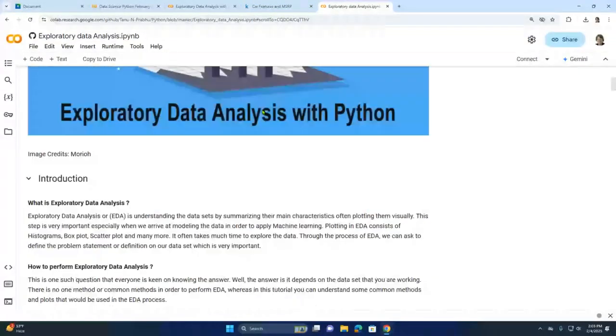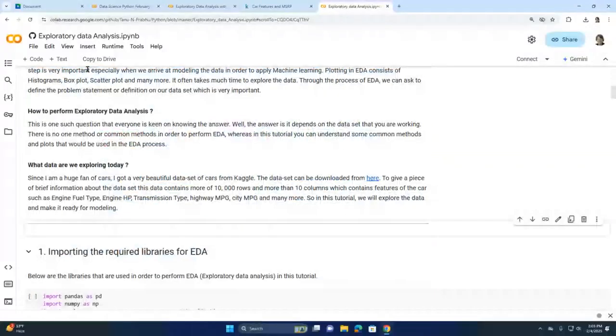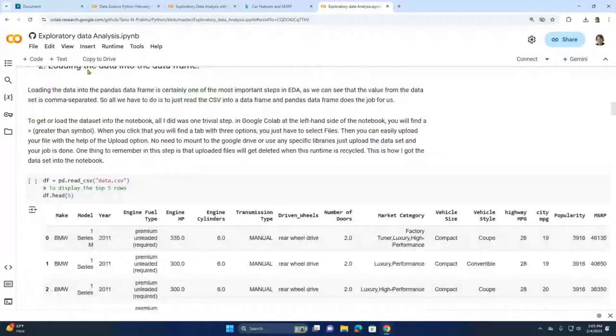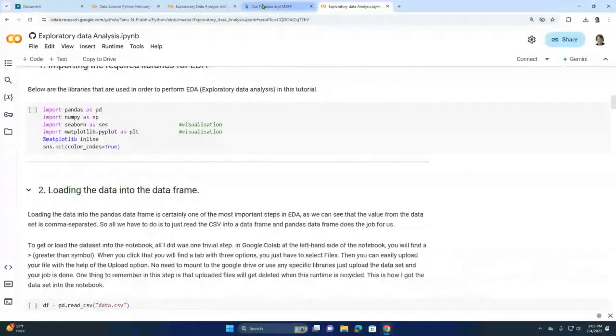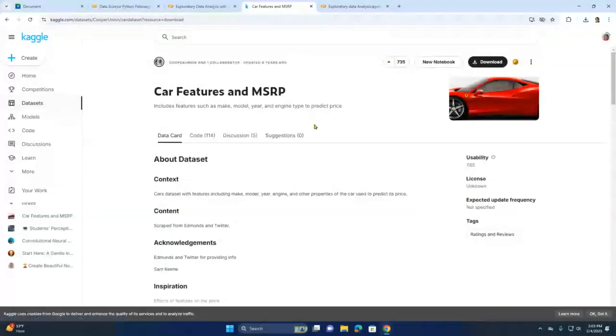Okay, so this particular notebook is actually taking a look at a data set that comes from this Kaggle challenge. It looks like it's from a couple years ago, but this was a data set with features like make, model, year, engine, and other properties of the cars.